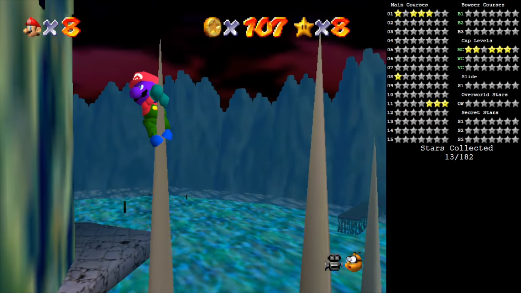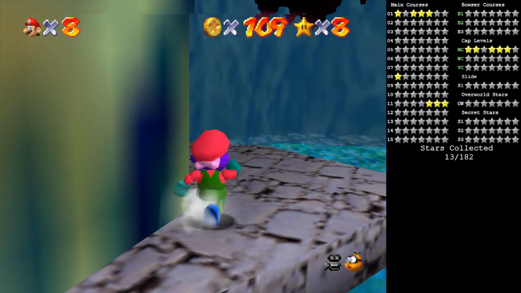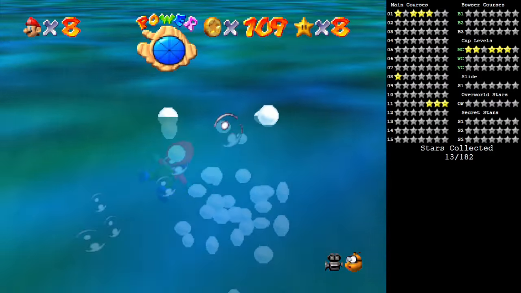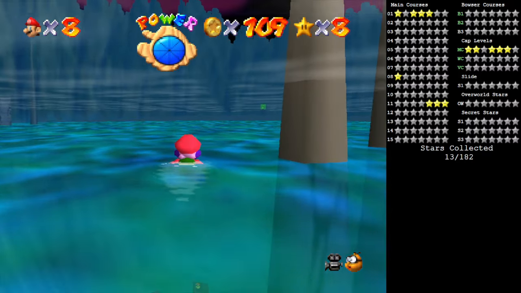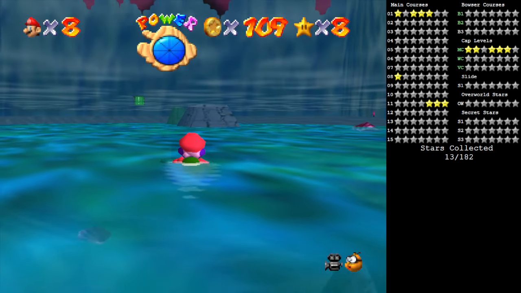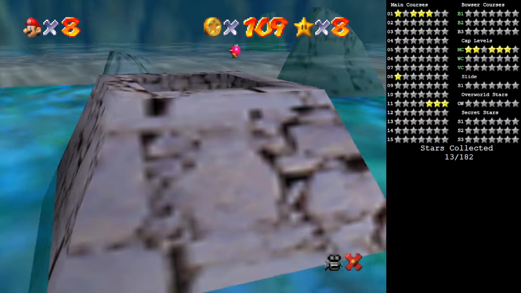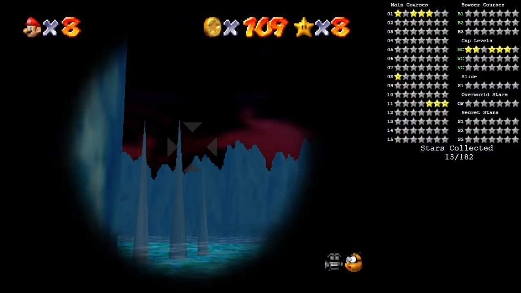Grab. Very nice, need the last one. Of course, it's the last one. Yeah! Well, that failed. There's more coins down there. So many coins. How many stars do we have in here? Also, you can see the seed, which is 74899. Which helps. Probably. How did I miss that coin? It's in the rock. I can't just get that. Okay.